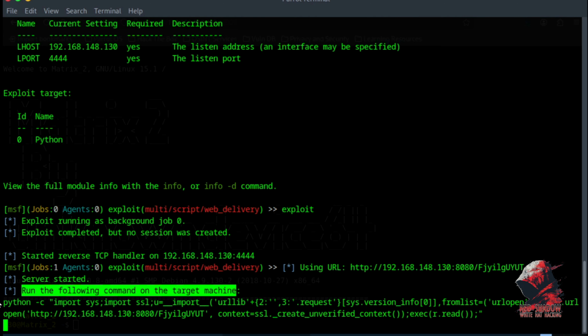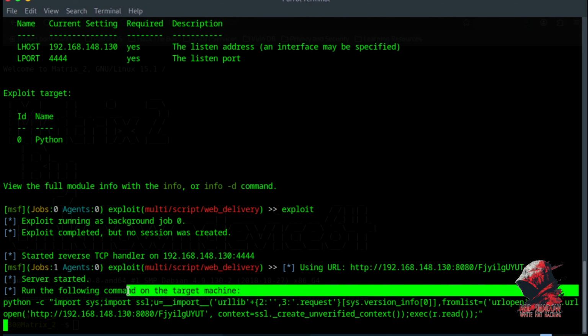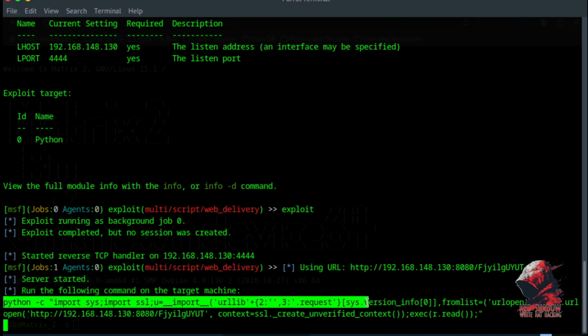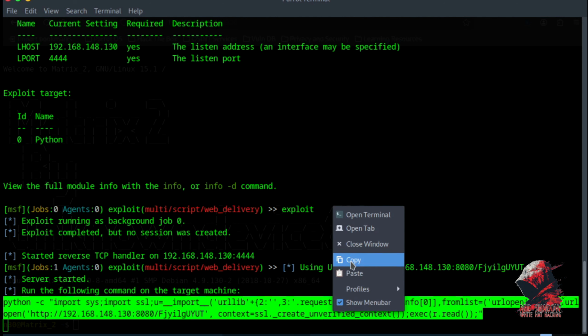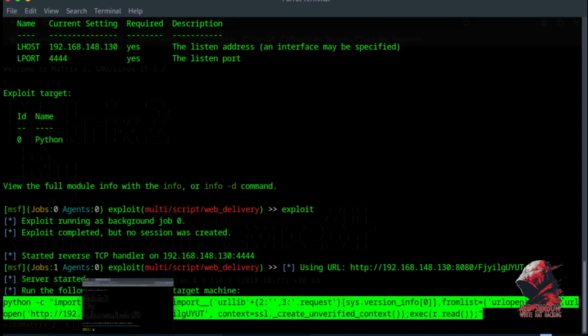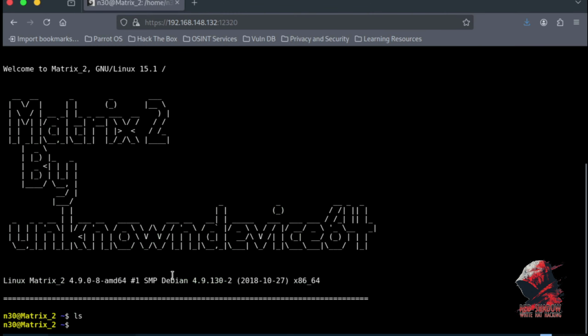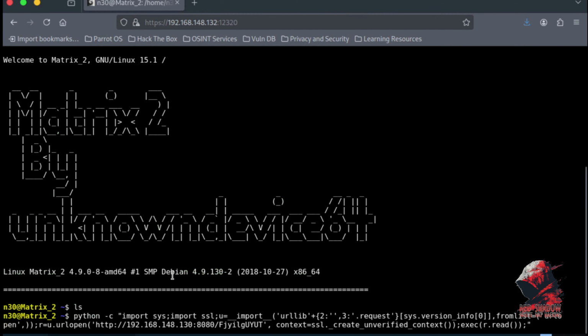To make the target initiate a connection to our Meterpreter shell, we simply have to copy the Python code that Metasploit has built for us and run it on the target. So let's do that. Let's copy the command created and paste it on the target machine. After pressing enter, nothing noticeable has happened.